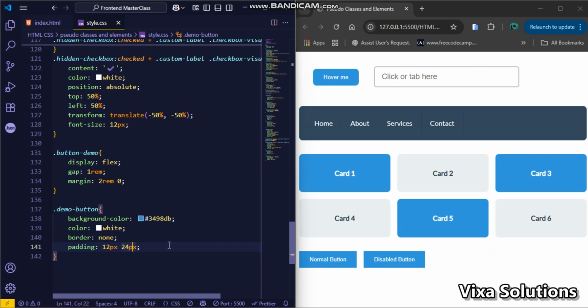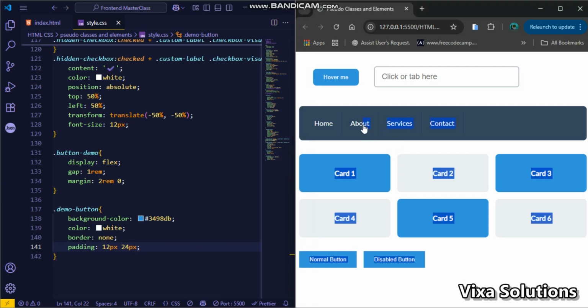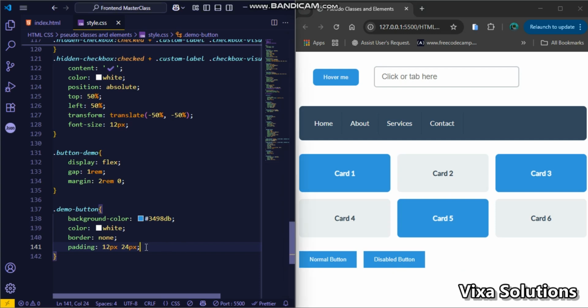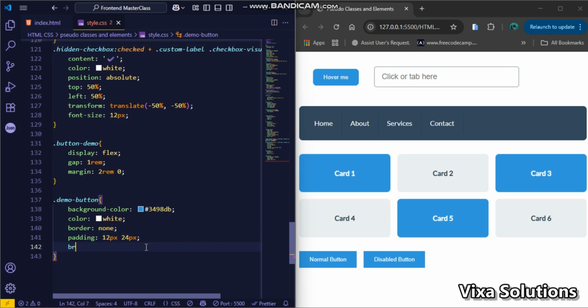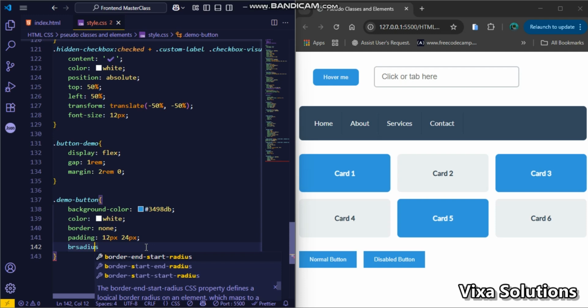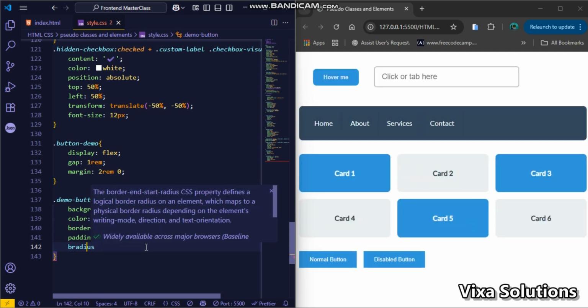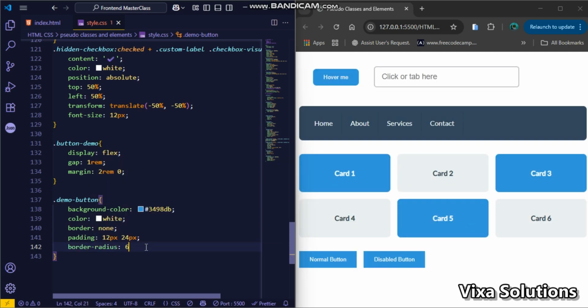You need to have consistency in your web page. Even though this is just a tutorial video, and it's just a web page where I'm showing you different kinds of things at the same time, still you need to practice consistency, right? So let me give it a border radius of 6 pixels.